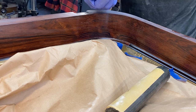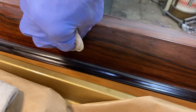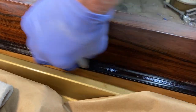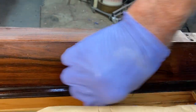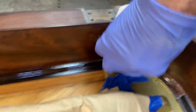Now, this is pretty wet. See if I can grab this camera, come over here, and just hold it steady. Let's see, we'll take this. Push it right into the corner there like that. See? So it's actually wet in the corner. You gotta watch it not to run it all over the place. But you wanna push the silica and the shellac right down into that crevice. Right there.